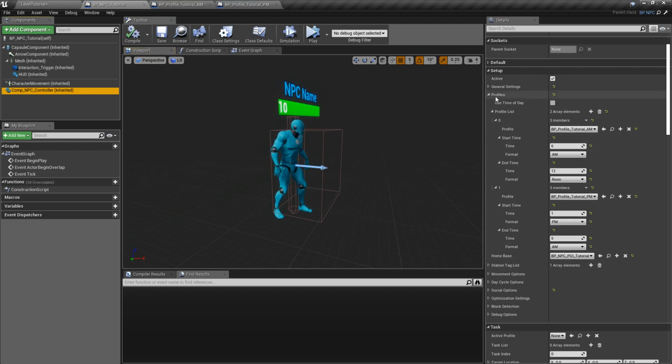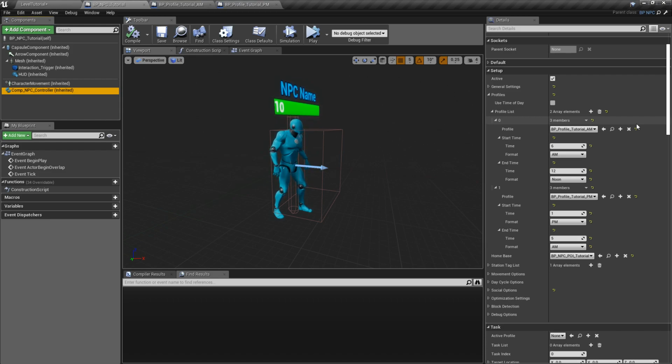And if you're really doing a full 24-hour cycle, you want to make sure that you have coverage for all of the time. If you don't, what's going to happen is that the NPC will continue using its current profile if it doesn't find the profile that matches the time. And that makes sense. We don't want the NPC to just break. But if you have, you know, a profile between 8 a.m. to 10 a.m. and another one between noon to 6 p.m. or whatever it is, those missing hours that the NPC doesn't find, it'll just continue doing what it was doing before.